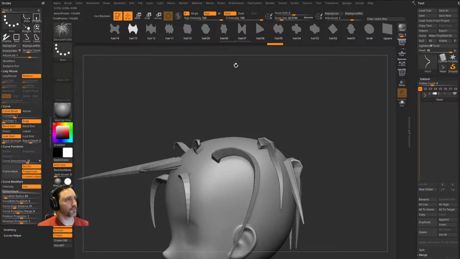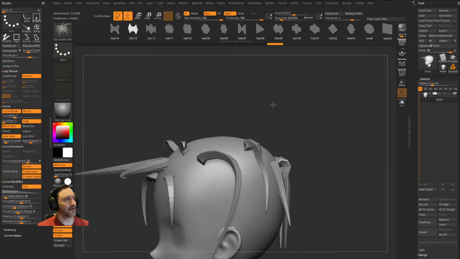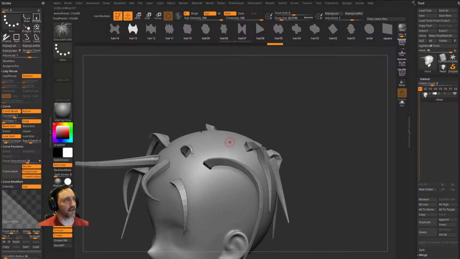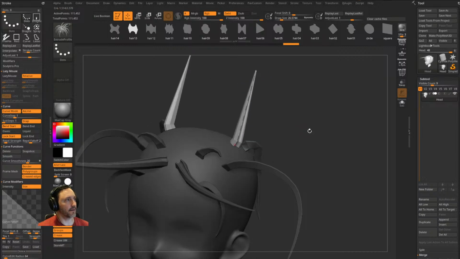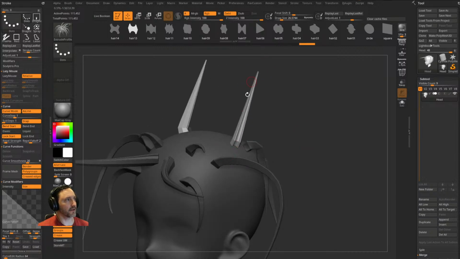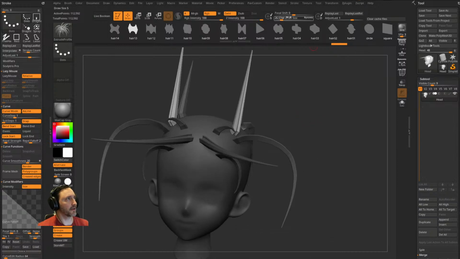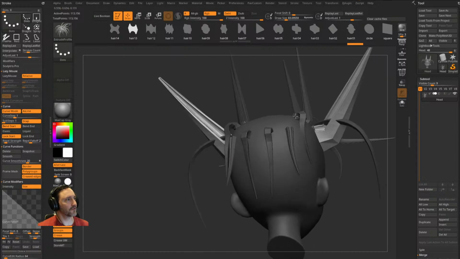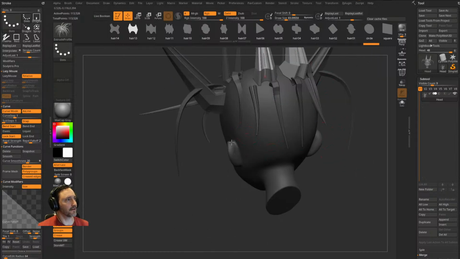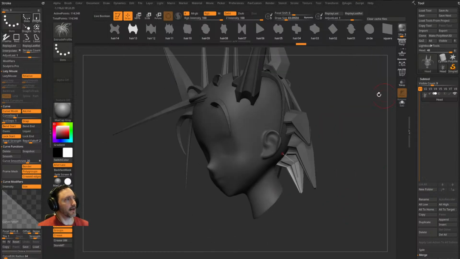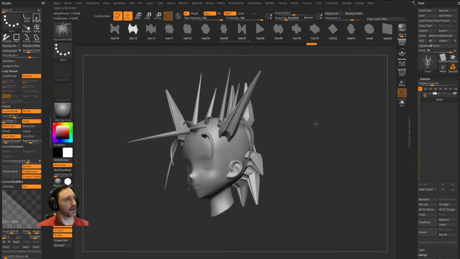In your case, you want spiky hair that sticks straight out. All I would do is leave repel strength at 1, and then say as line, and leave your curve falloff as it is. Then you can just drag out, tap to get rid of that curve, and drag out another one, tap to get rid of that curve. If you want to make it bigger, just make your draw size bigger, and then drag it out, drag it out, and drag it out again, and then tap off. So there we've got some spiky hair.